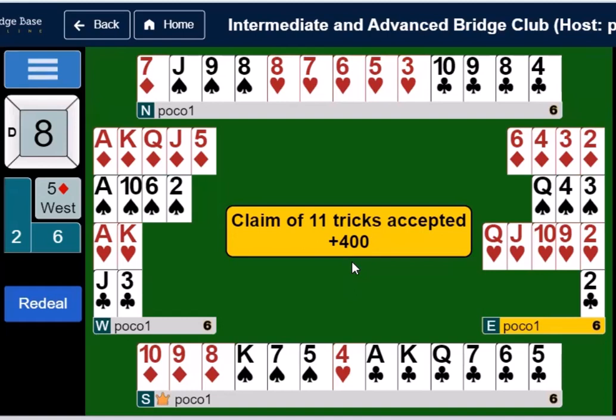Okay. What was the plan here? Well, the plan here was to try and get to the diamond, try to get to the hearts. And the only entry that was sure to get to the hearts was the 6 of diamonds, Bob.